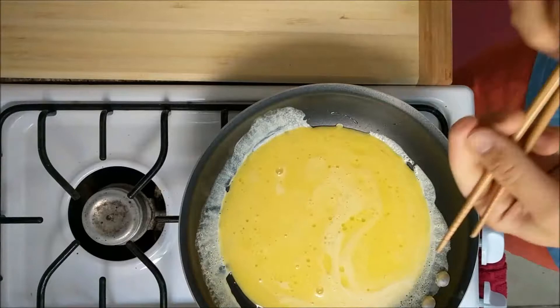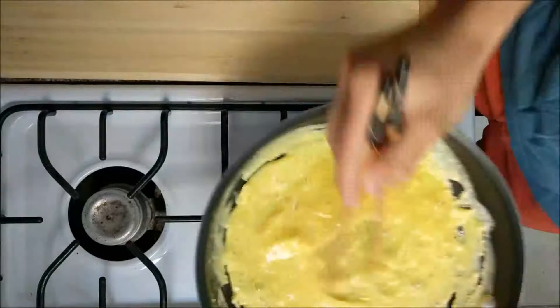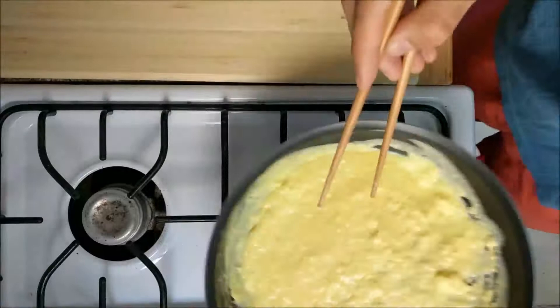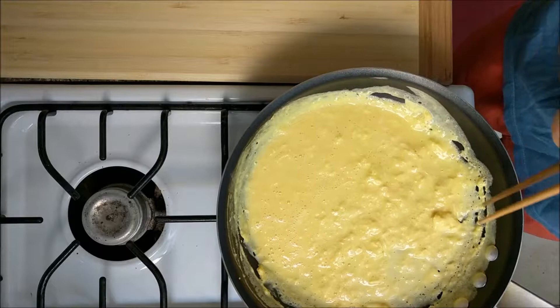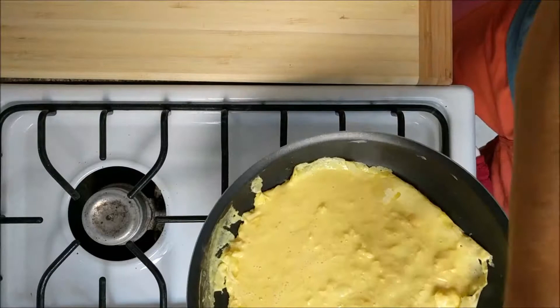Here's future Jacob again. This is the first attempt. Pour the egg in, kick it around a little bit in the pan. One of the things I've noticed from earlier attempts is that I stir it around while it's still quite liquidy, but I start to let it set too soon. At the bottom of the omelette there are these large curds and it looks kind of wrinkled. So I've decided to stir it around more and agitate it all the way through the cook. I go around the edge of the egg, loosening it up from the sides. You can see it's still sticking to the pan, and this is going to come back to haunt me later in the video.